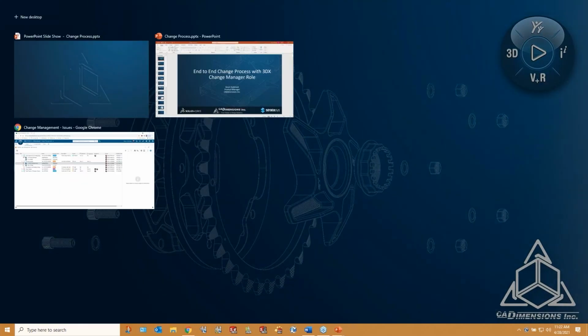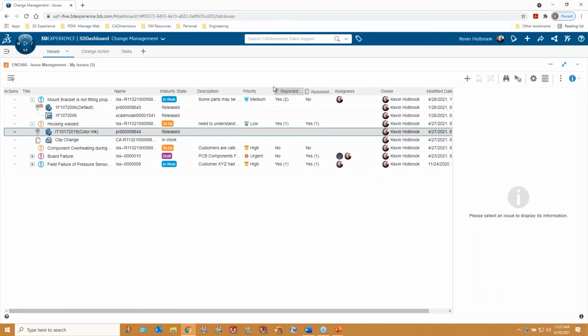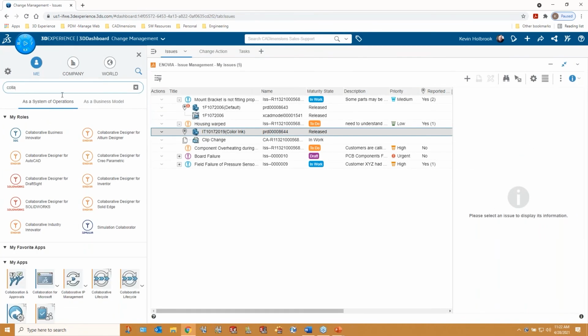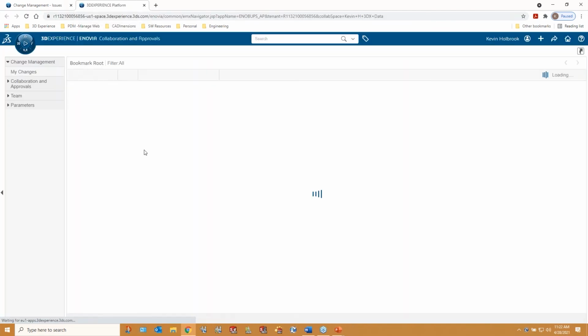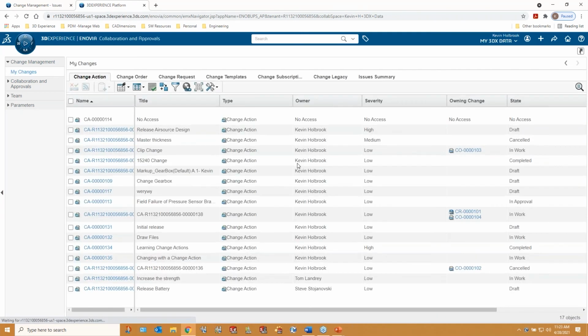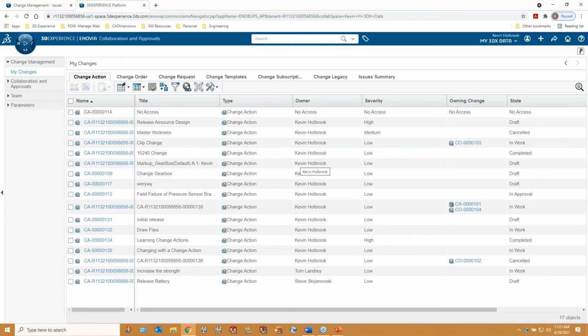So I'm going to just quickly show you a change request. Let's go back here. Change requests are done through another application that we call collaboration and approvals. This will launch again in a web page, but in its own window. And it gives me a little dashboard here that allows me to select my change management pieces. There's a tab called My Changes, which is a dashboard of all the change actions, change orders, change requests, and issues.